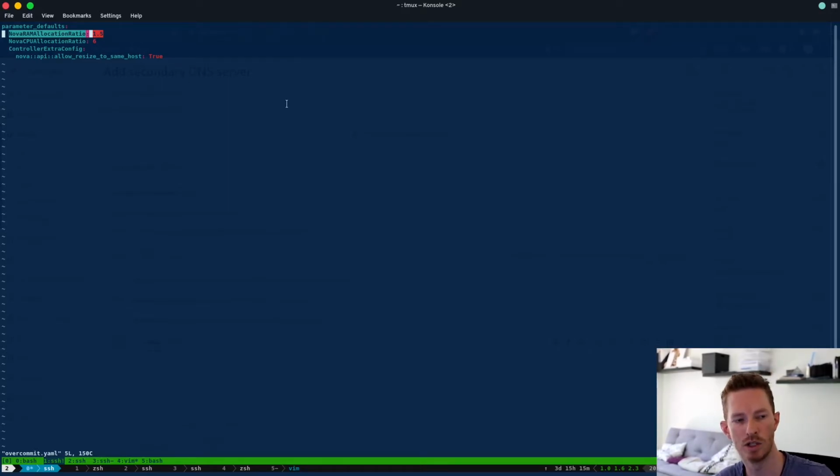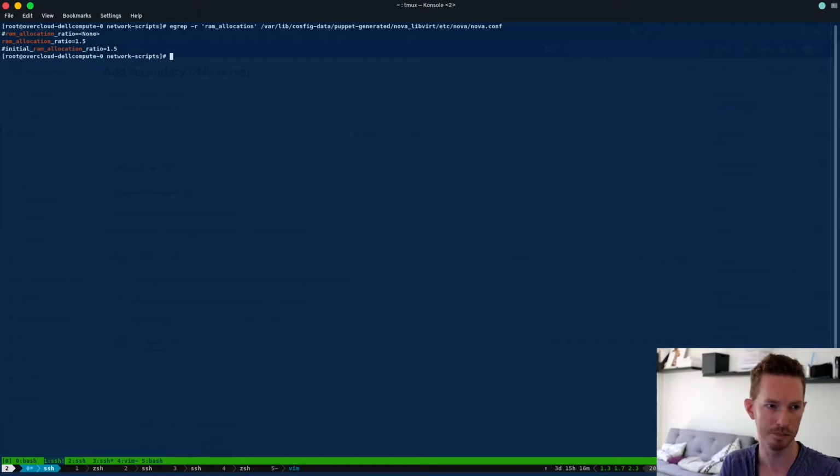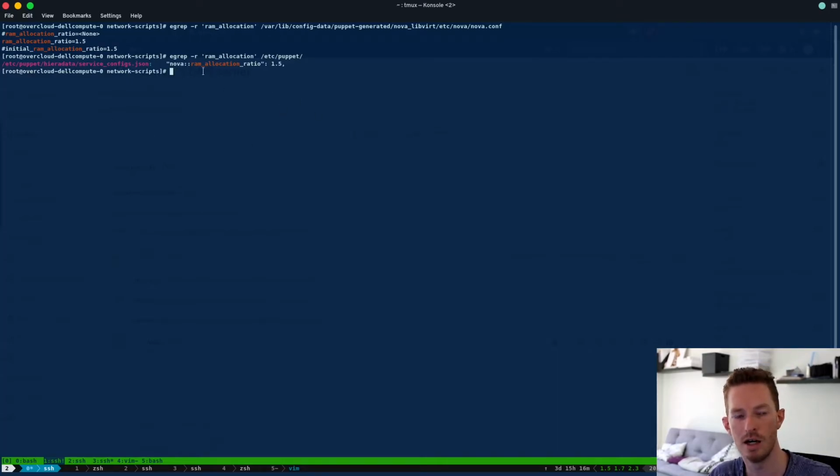That's how it works following it through TripleO Heat Templates, and how it gets translated to a Puppet value, and then Puppet applies that using Hieradata. So if we go back again to our compute node, we should be able to find RAM allocation in Hieradata as well. So /etc/puppet. So we can see that in Hieradata we have a service config for RAM allocation ratio 1.5. So when Puppet runs, it reads the values from Hieradata and then applies that to the config files that Puppet is creating.